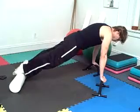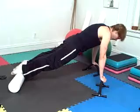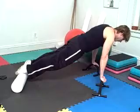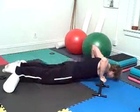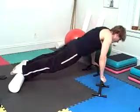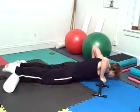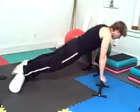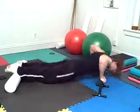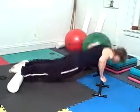We're going to place the roller at the tops of the feet. From this position, keeping your body in good straight alignment, we're going to lower ourselves all the way down and up. And you'll notice that my body is shifting backward and forward. As I come down, the roller pushes, lets me shift back. As I come up, I move forward and I'm in perfect alignment with the handle. Notice how my shoulders stay right above the handle during the exercise.